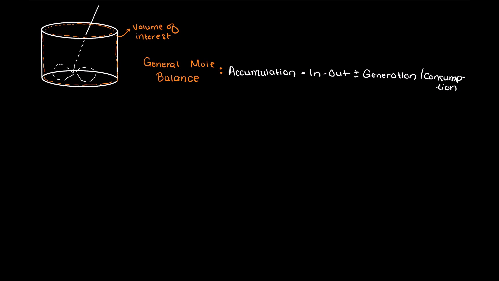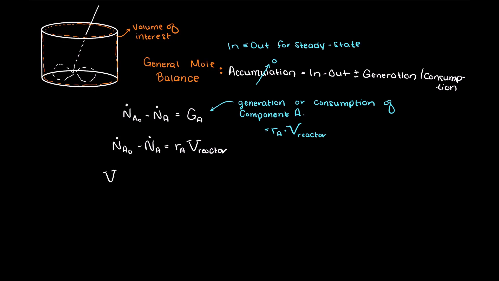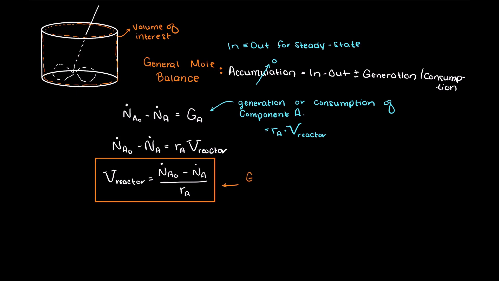Just remember that the inlet and the outlet of our reactor must be equal, otherwise we would not have a steady state. So this means that our accumulation term will be zero, and this will always be the case for a steady state system. So we just have the moles of component A coming into our system minus the moles of component A leaving our system, plus the amount of moles generated within our reactor. This generation term G_A could also be the consumption of A, or both, depending on what part component A plays in the reactions of interest. G_A equals the rate of formation or consumption times the volume within our reactor.